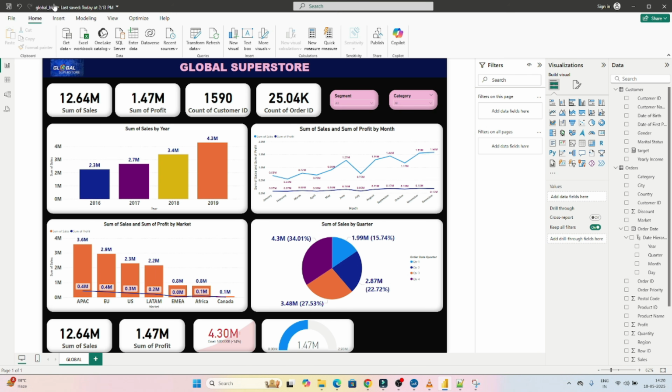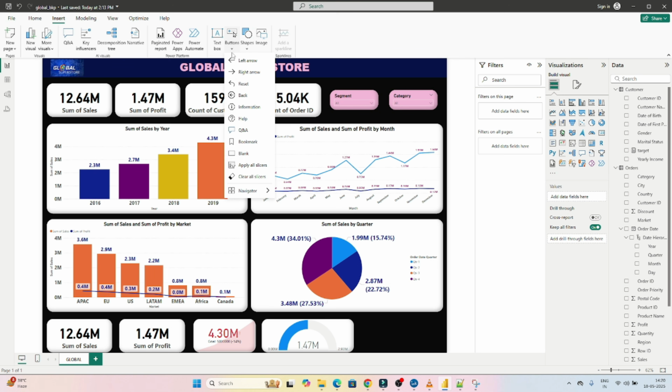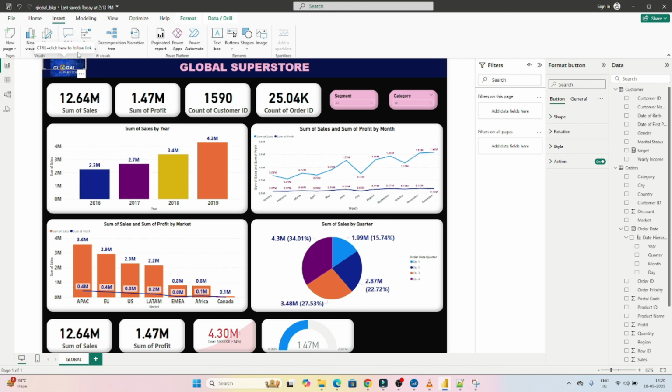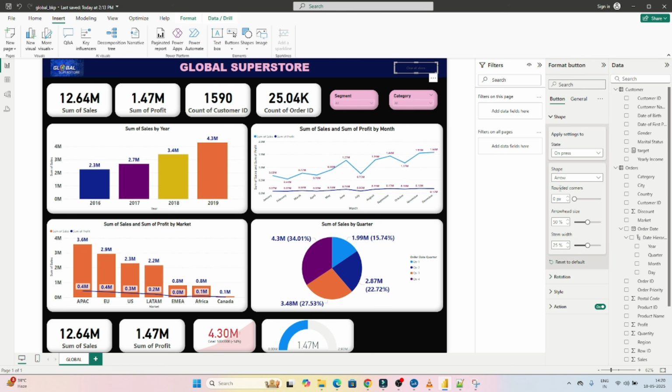To add a button, go into Insert. You can see one button option is there. Click on this and click on Clear all slicers, because we want to clear all the slicers. This is one button, and we will drag it here. Now you can see on the right side we have certain options. State, on press only we want to do, and for the shape, you can choose a rectangle, arrow, or whatever shape you want.